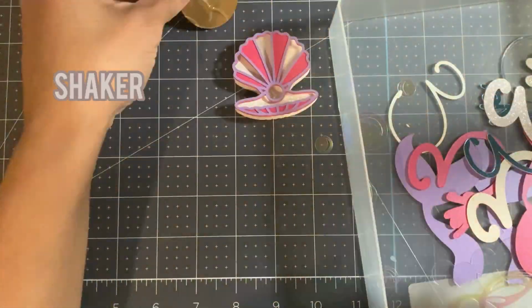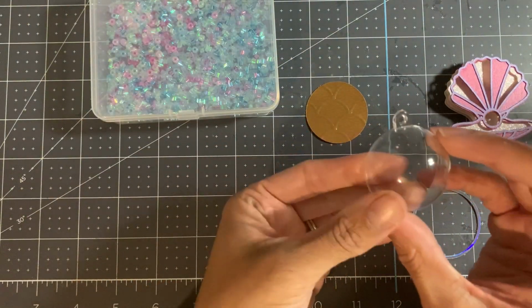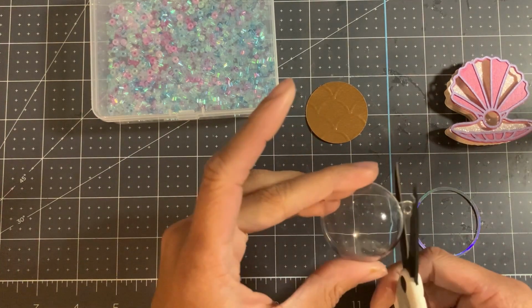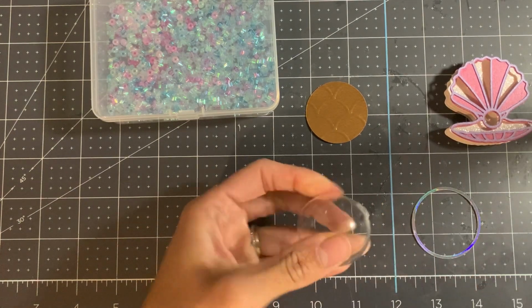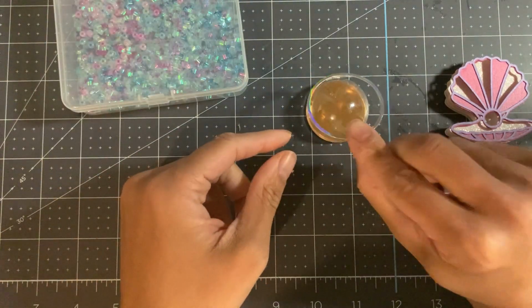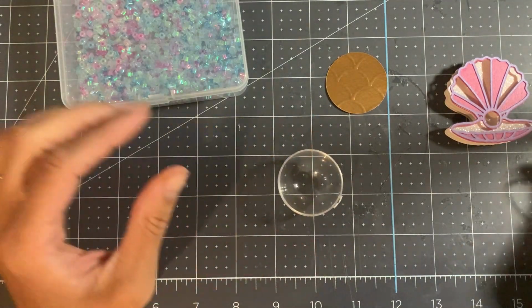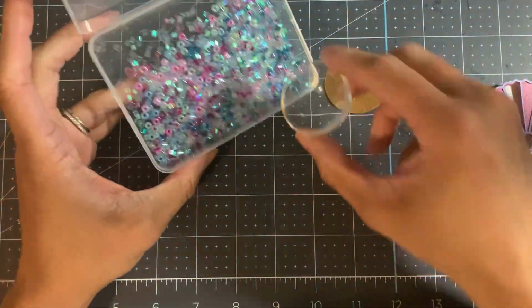Now let's work on the shaker. So you're going to take your dome and then you're going to trim off this whole piece. You don't need any special type of scissors for this, it's quite easy to do. Don't be scared, just cut along it, it will break. And the shaker is going to sit on top of this wonderful scaled embossed card, and then you get the shaker frame that goes on top. So now let's add in our shaker mix. I'm just going to scoop it up here.